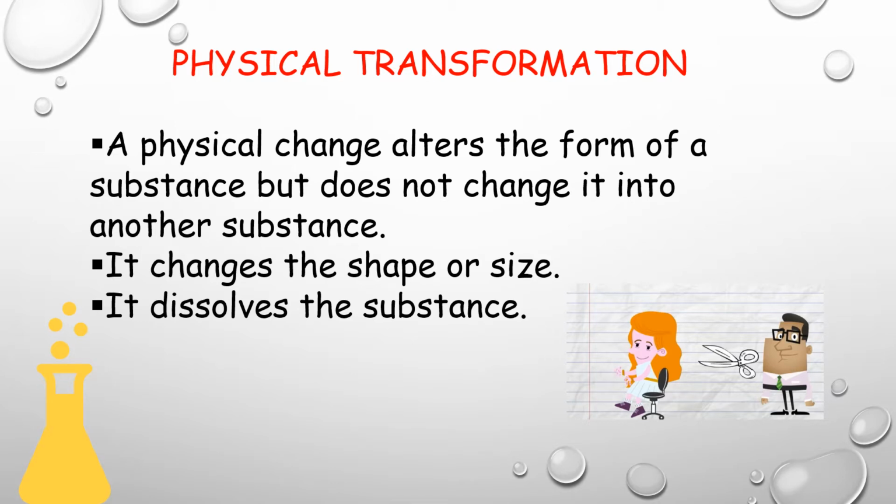A physical change alters the form of a substance but does not change it into another substance. It changes the shape or size, or it can even dissolve the substance. For example, cutting the hair. This is a physical change. In this case, hair will change its size, but it remains hair.